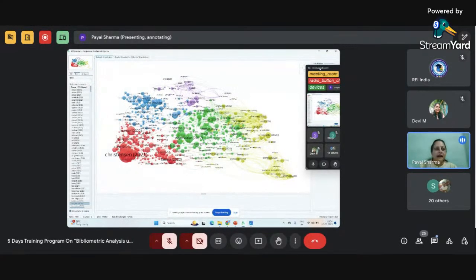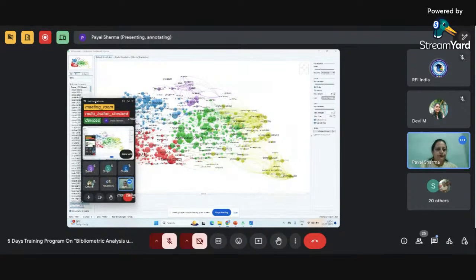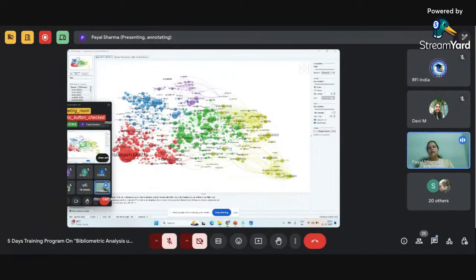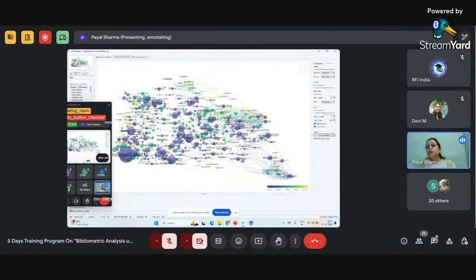Okay. Now, coming back to this side. Here you can have 3 types of presentations. The presentation which right now you are viewing on my desktop. Then you can go with the overlay visualization. This overlay visualization lets you know how this particular topic has risen over the last quarters or number of years. You can see at the starting of 22 where it is residing, at the first quarter of 22 where their publications are going. In the first half of 2023, how many publications were there? In the next half of 2023, different publications are there.